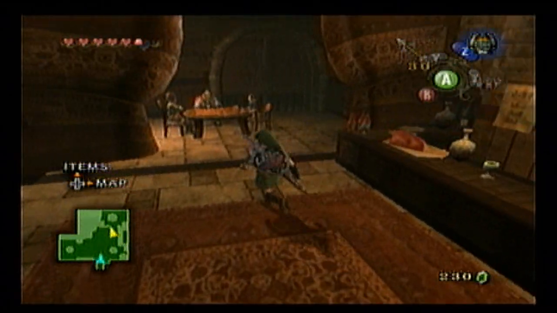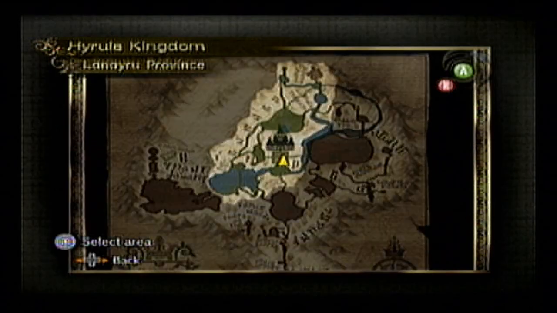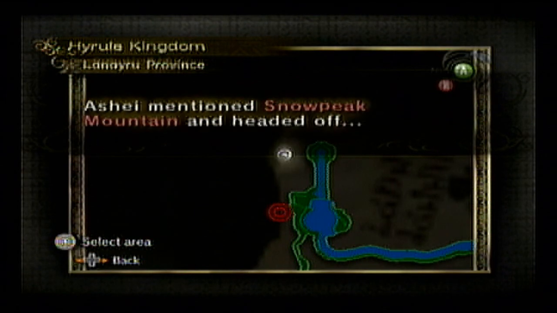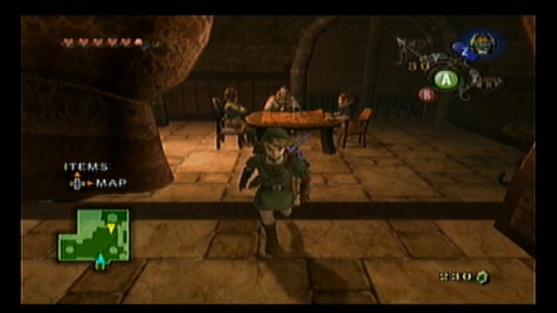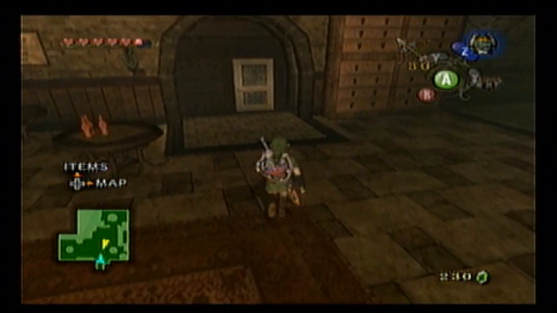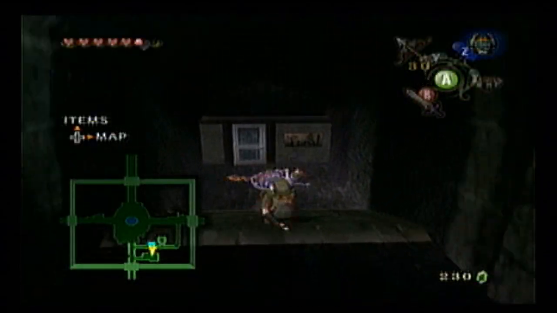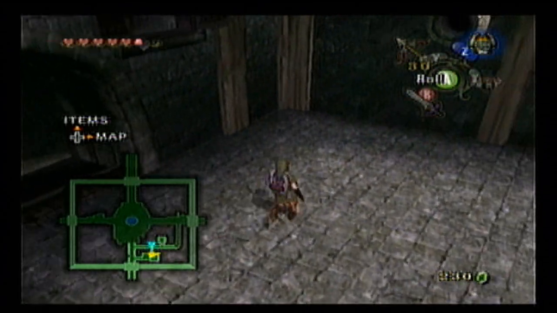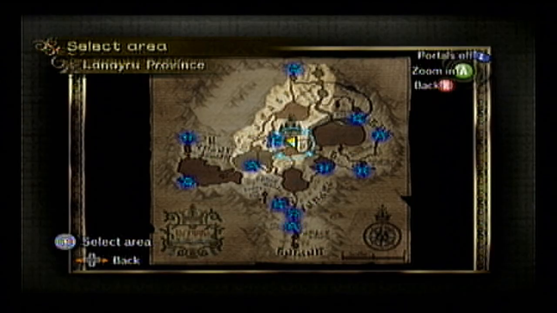Walkthrough. I just left the Mirror of Twilight. I'm just checking out the map to see where I'm supposed to go, and it's Snowpeak Mountain. That's pretty much the basis of this walkthrough segment. I'm gonna go there and talk to somebody. She's gonna tell me some giant monster is going around, and give me a picture. I'll show that monster to Ashei, who'll tell me I need to catch a Reekfish. I'll do some stuff, catch that, follow the scent, and get to the dungeon.